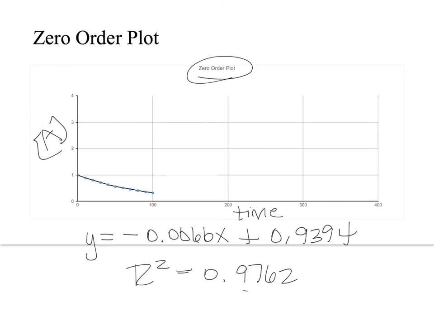Now as I look at r squared, this tells me that there's about a 98% accuracy with this, or fit to the line, if I were to convert that to a percentage. And so I'm looking, the closer we get to 1, the better the fit. And you can see that this is curved a little bit. It's not a completely straight line. So that's telling me that's probably not going to be 0 order.